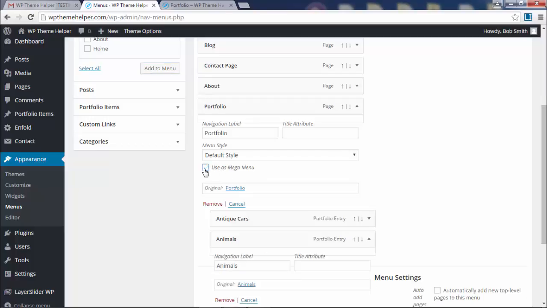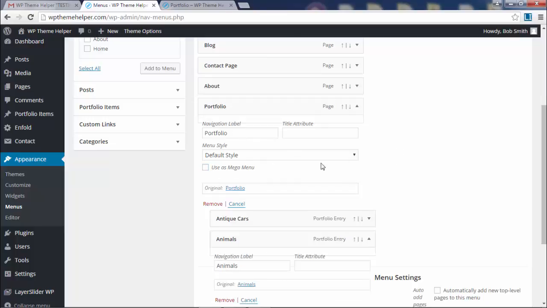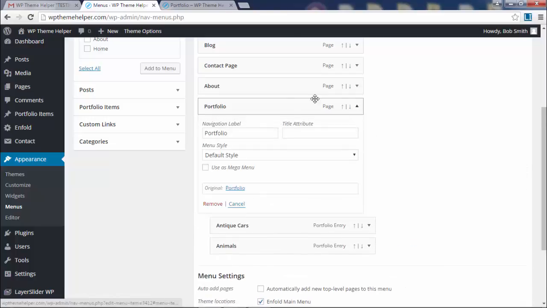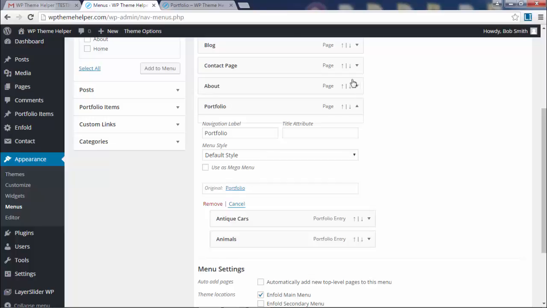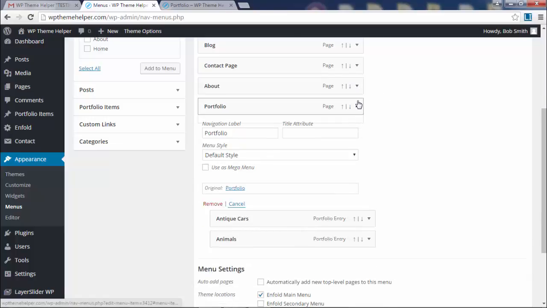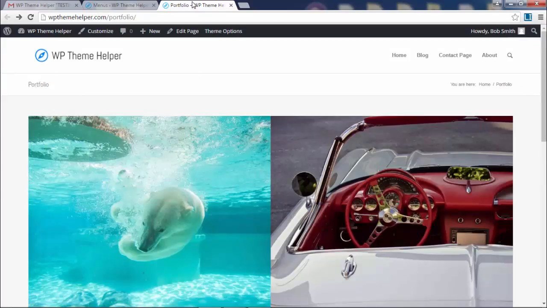That's when you have a lot of items in your menu, but in this case we're not going to use a mega menu. It's just going to be a regular menu. So make sure this box is not checked for any of these items unless you need to. And click save to update your menu.